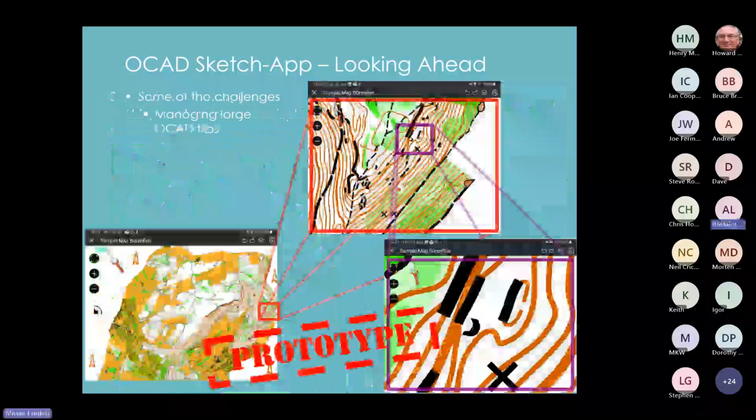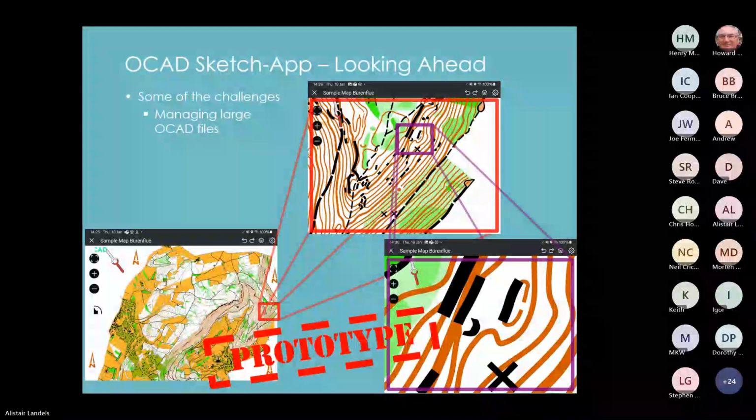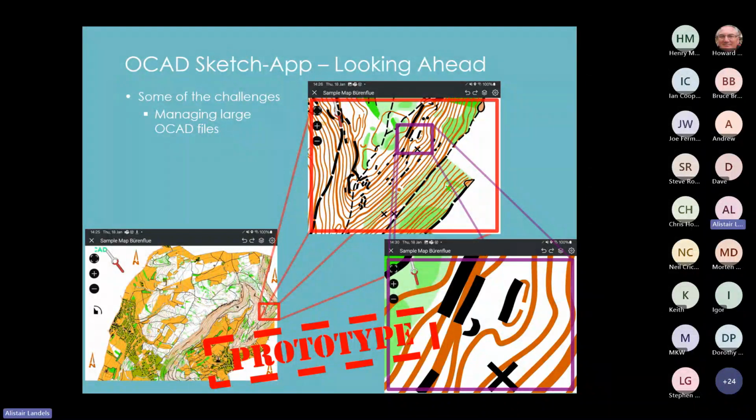The other challenge, which I've been focusing on a lot in the last few months, is how we can open very large OCAD files. Here I've taken my prototype app, and you can see that I can zoom in very closely into a very small area.